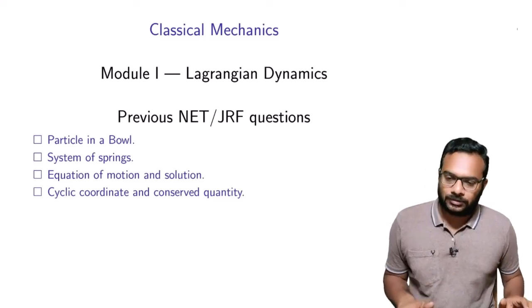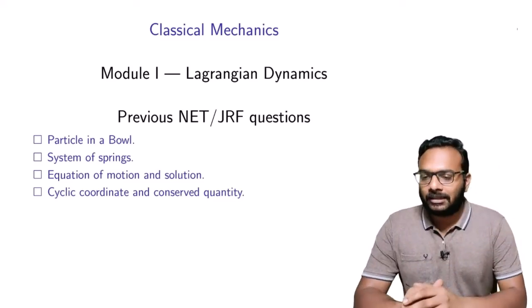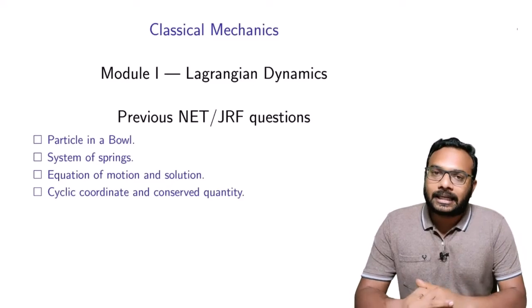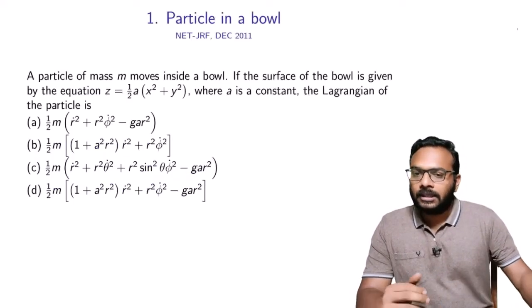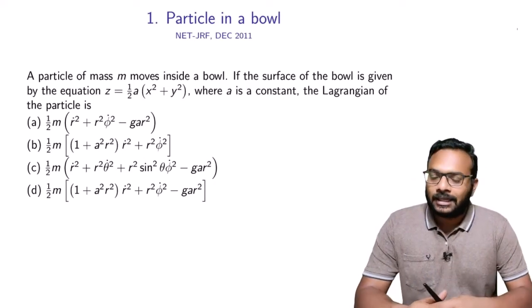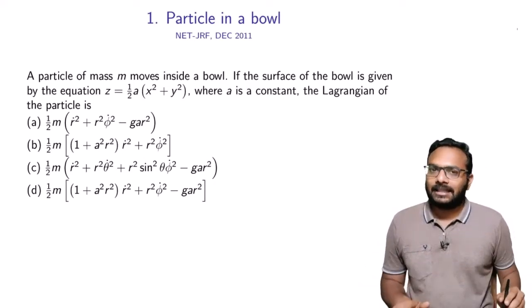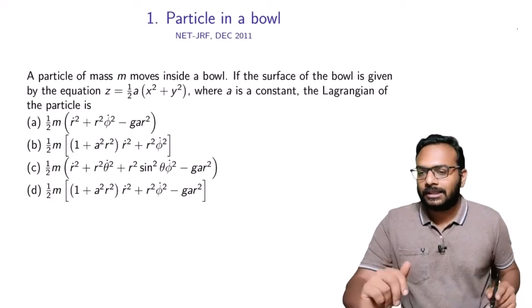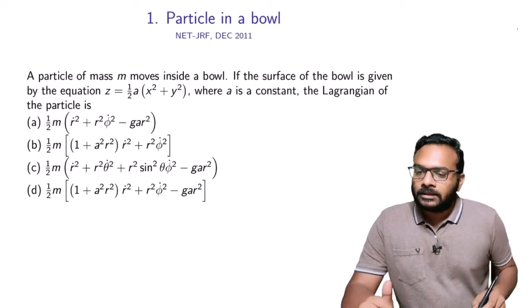Let's continue on to a few more problems in classical mechanics from the part Lagrangian dynamics. The questions that we are going to discuss in this session have been asked in the previous NET JRF exams. So we'll try to solve a few of them. Here is the first one.